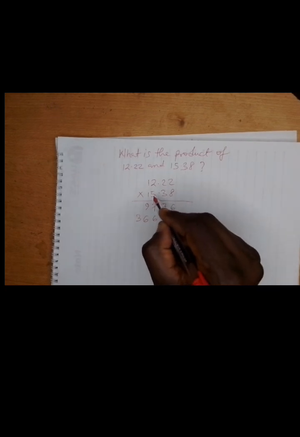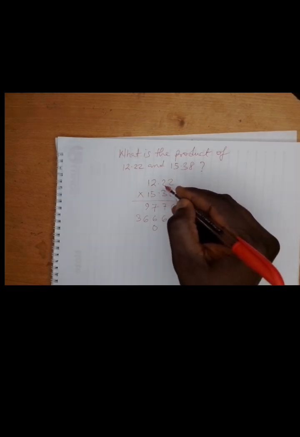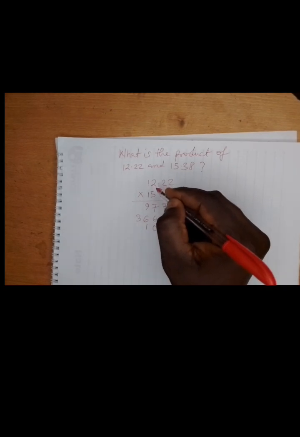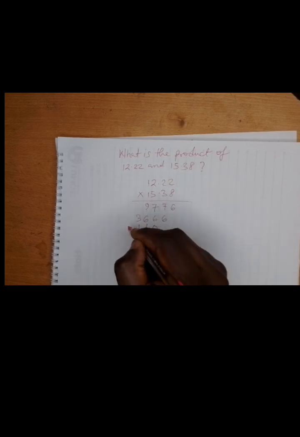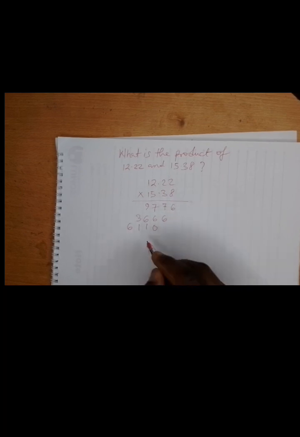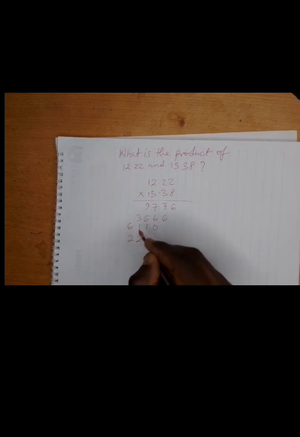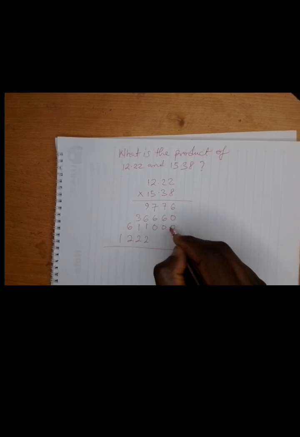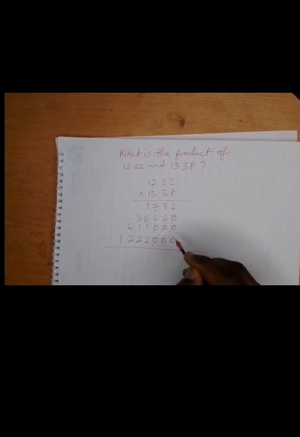So let's go with 5. 5 times 2 is 10. 0, carry 1. 5 times 2 is 10, plus that 1 carried, that is 11. 1, carry 1. 5 times 2 is 10, plus the 1 carried, that is 11, 1, carry 1. 5 times 1 is 5, plus 1, that is 6. So let's now multiply using 1. 1 times 2 is 2. 1 times 2 is 2. 1 times 2 is 2, and 1 times 1 is 1. For all the spaces, we can fill them up with zeros. These spaces, let's fill them up with zeros to make it orderly.